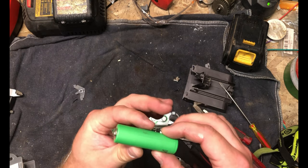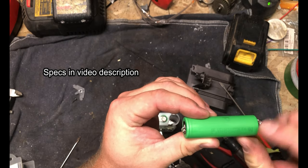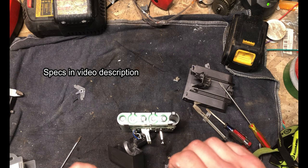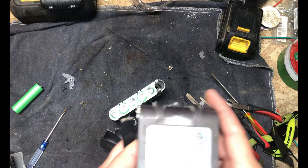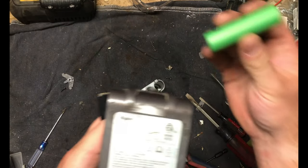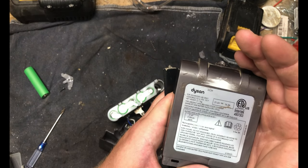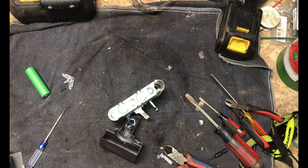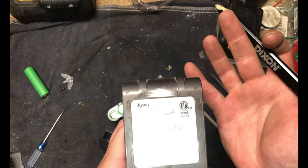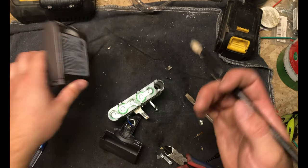So we've got one out — completely unlabeled. Oh there we go: 'SE.' I think these are the Samsung cells — I'll look them up and put the specs on there. Doing some math here: 21.6 volts gives us 3.6 volts per cell nominal, which is about right — these are 3.6 to 3.7 nominal voltage, high end 4.2. And then 16.2 amp hours at that many volts would give us 2.7 amp hours, so 2,700 milliamp hours per battery — which is about right for these Samsung cells.